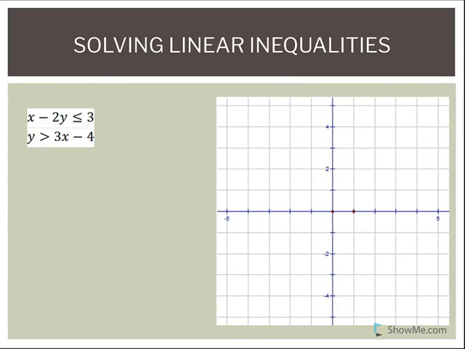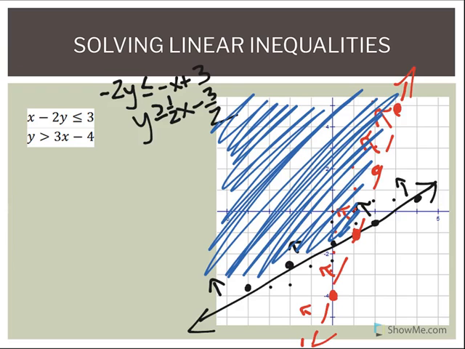All right, we'll do another one here. Why don't you go ahead and pause your video and see if you can do this one on your own. All right, I got mine to look like this. For our first equation, I solved for y and came up with this. I had a y-intercept of -3/2, and then my slope accordingly. My second one was the red line that I graphed. And then I shaded my solutions when I was done.